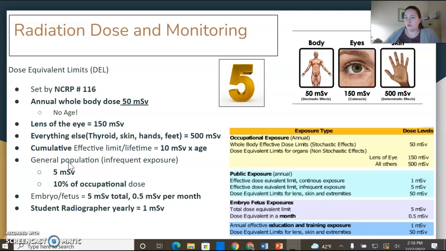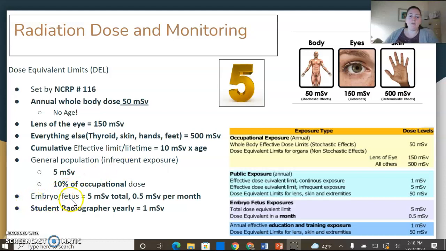Okay. They also specify certain limitations for the population. So your general public, they're going to split it into infrequent exposures and someone who gets frequent exposures. And most of the time, the question's about infrequent exposures. Okay. Your general population, if you can remember, it's 10% of what a technologist would get a year. So they can get 5 millisieverts. So just make sure you know that it's 5 or 10%, because it could be asked either way. Okay? And that's on a patient, or that's on a general public who gets infrequent exposures. If it's someone who's getting exposures all the time, it's actually down to 1.